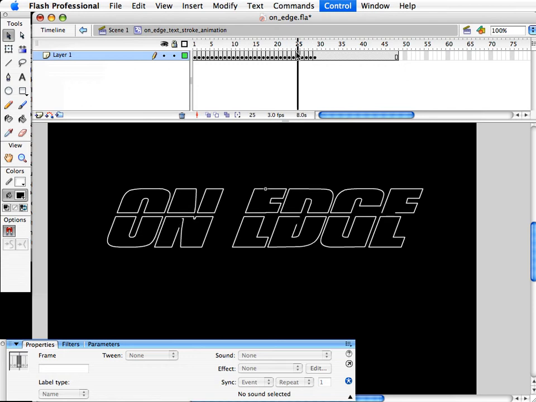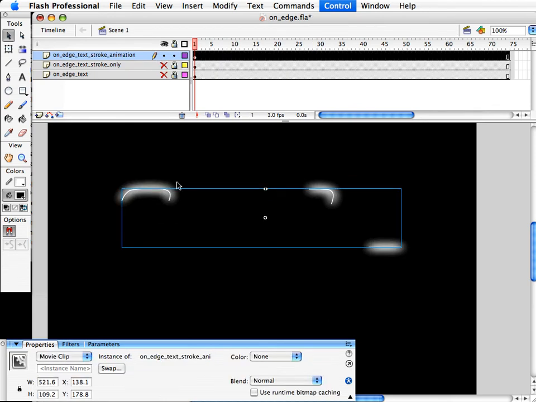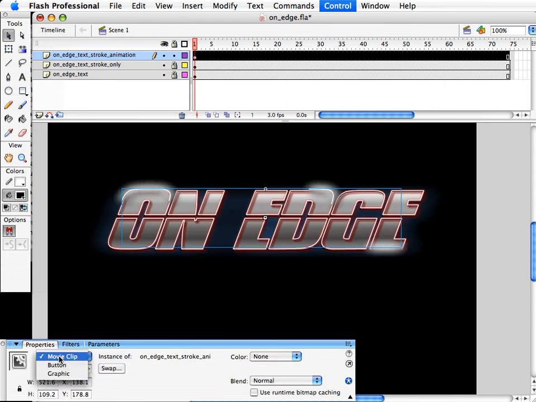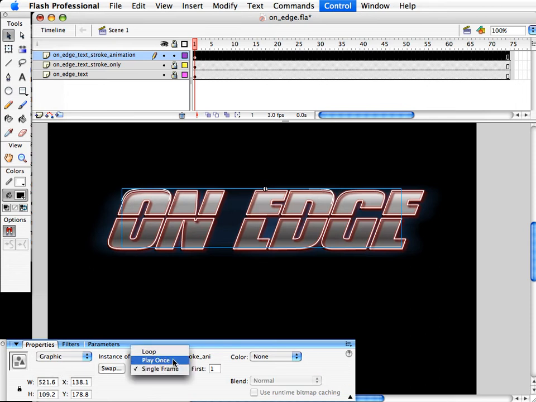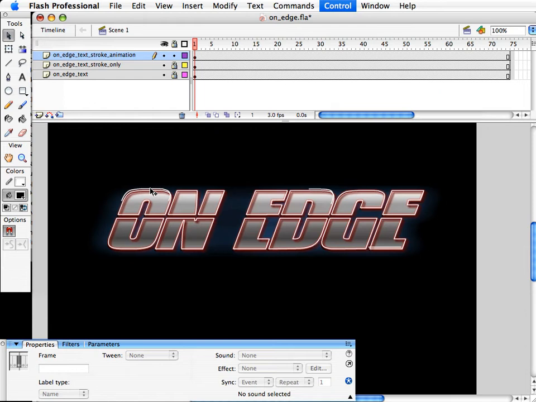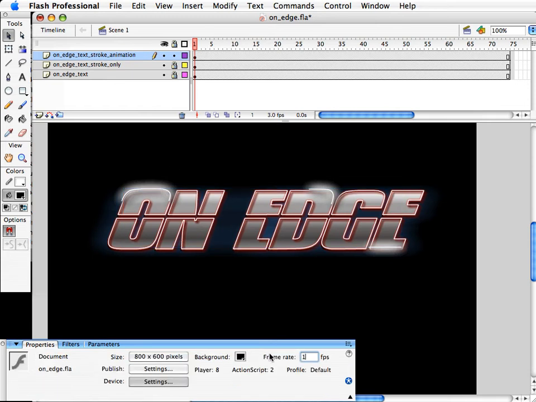I don't think it came through in the screen capture, but hopefully in the final animation, when you look at the SWF file, it should look quite nice. And by the way, if you want to test this on the main timeline while you're working on it, you could temporarily switch your movie clip to a graphic clip, set it to play once or loop, and then thumb through it. Although, I didn't even think about this, but I just lost my filter. You can't put a filter on these graphic clips, so never mind. Best to just publish out.